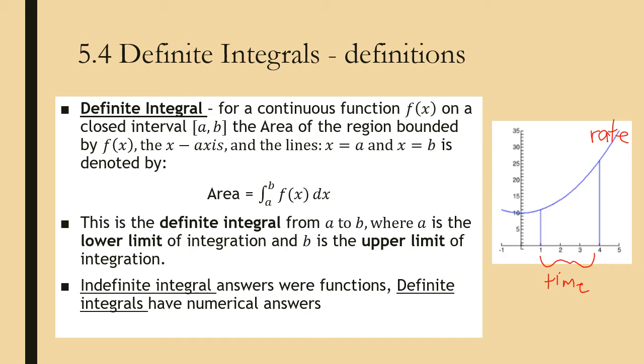And so this distance right here is the rate at those times. And all this in here is the total. So it's like the total, so distance equals rate times time. And so that total distance is the area under the curve. That's what we're finding. And that's what these definite integrals are finding, is the area under the curve. And that's the simplest way I can explain it to you.